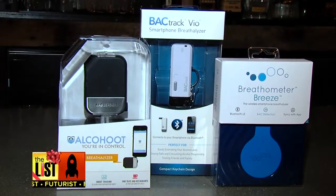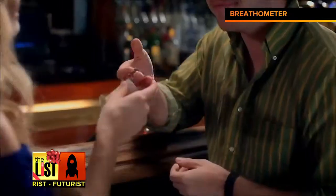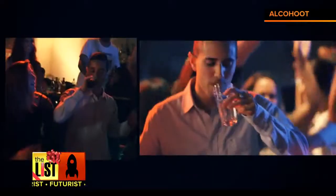The smartphone varieties were all a little bit off, but they do their job, which is teaching you how very little it takes to become legally impaired. As for these guys, they all got a ride home. And for you all listening out there, never get behind the wheel, even after just one drink. Testing out smartphone breathalyzers on the Futurist.